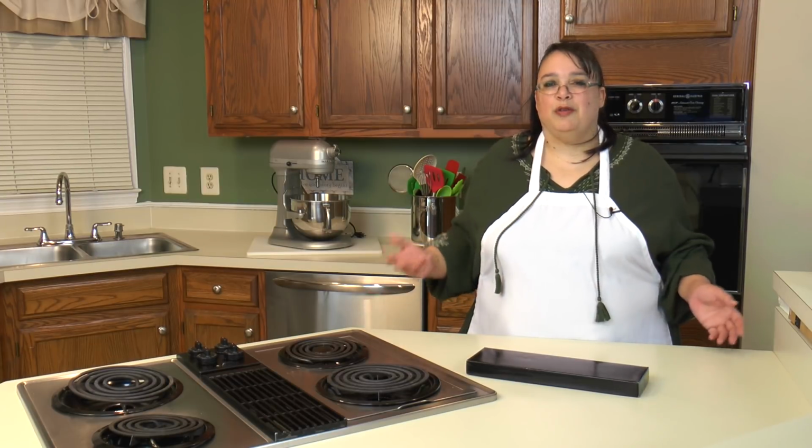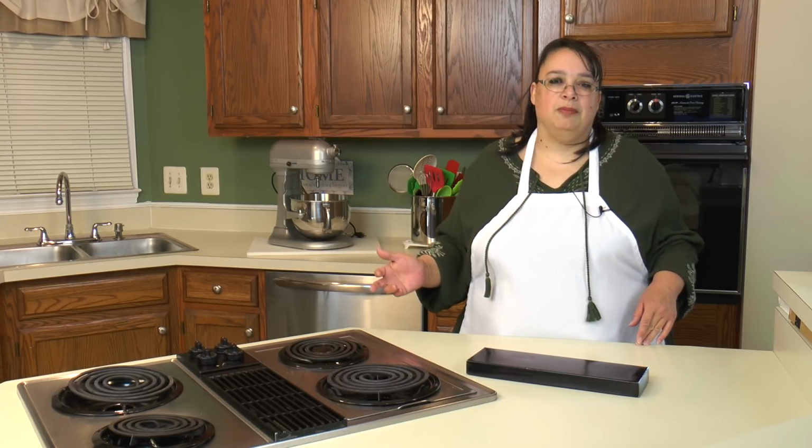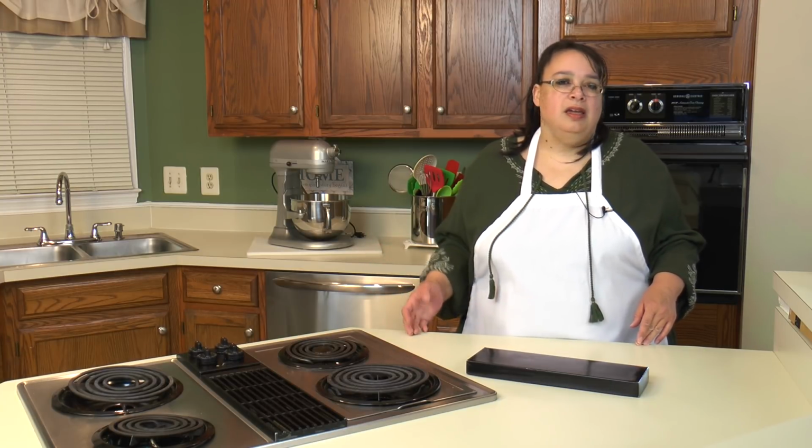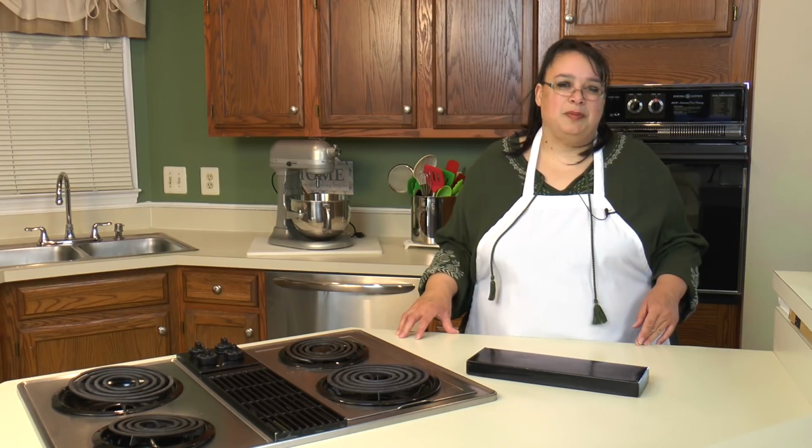So I don't know if you're like me, but a lot of times I get off work and I just want something to eat that's quick and easy. And I really like stir fries. You can throw a bunch of stuff in a pan, make a little sauce, put it over some rice, and it is absolutely fantastic.